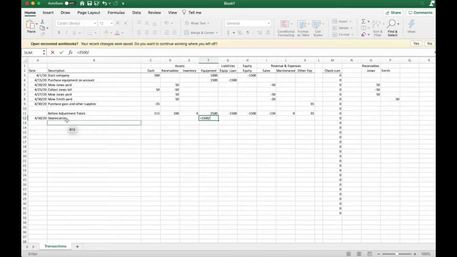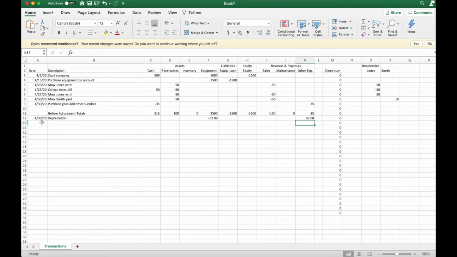So 48 months, because I'm doing this on a monthly basis. And that gives me my depreciation for the period. I'm going to multiply it by -1 just to give me a negative number. So roughly $52. So $52 is going to be my depreciation. That is going to be an expense to me. So I've used up $52 worth of my equipment. So it's now worth $52 less. That's the general idea this month. Put that in as an expense. The expense needs to be a positive because I'm decreasing an asset, which is negative, and increasing an expense, which is a positive, or a debit in accounting lingo.